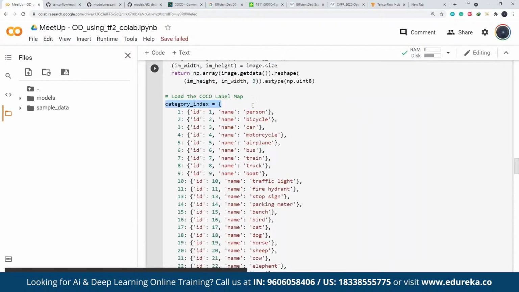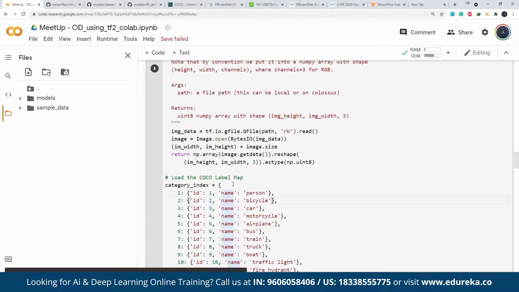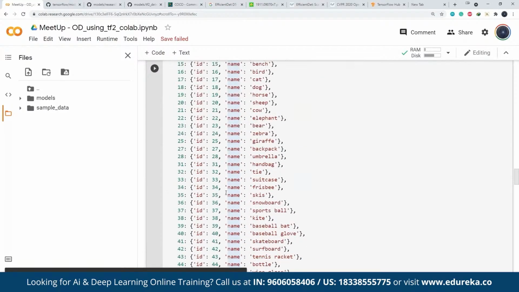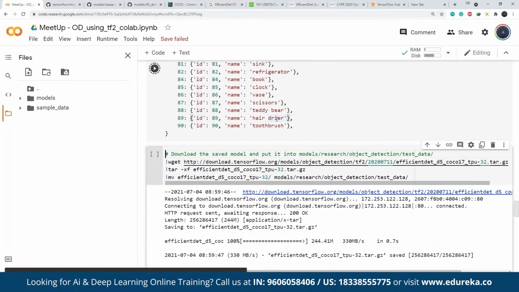Now, to add a name for each and every image that I'll be using, I have to create a label map. Hence, I have created a label map in the form of a Python dictionary. This is going to take care of it. In this way, I'll be creating my category index with its ID as well as its name. So this will take care of defining the helper function as well as defining the various classes that we have.